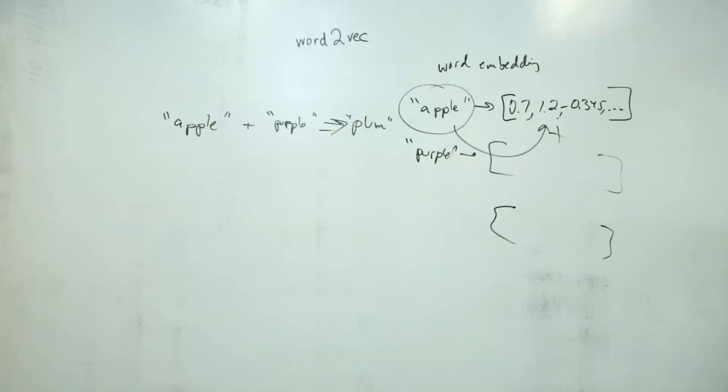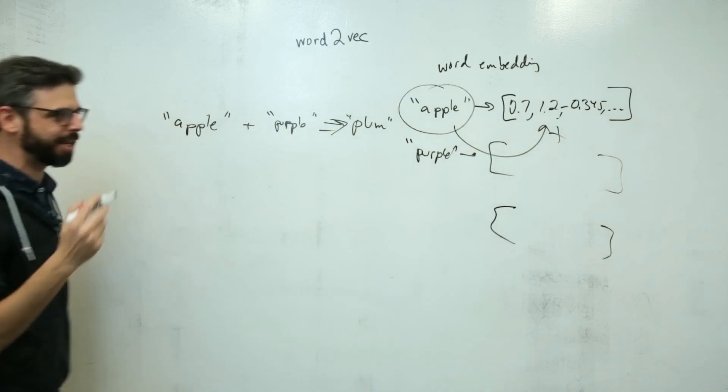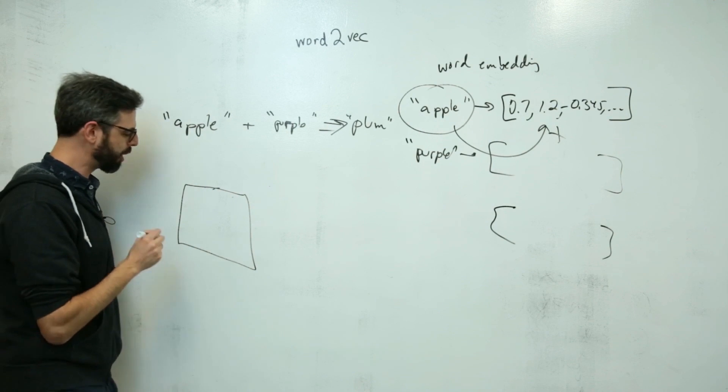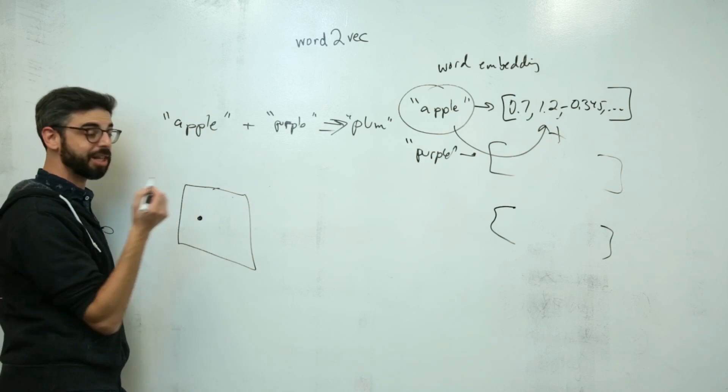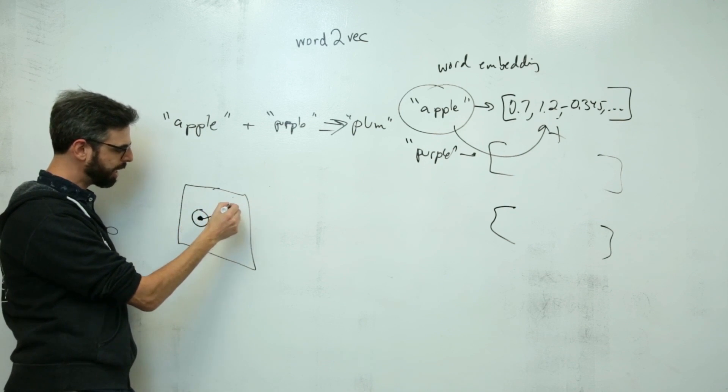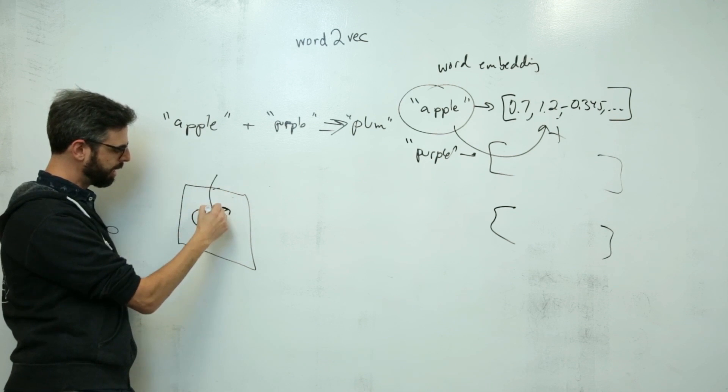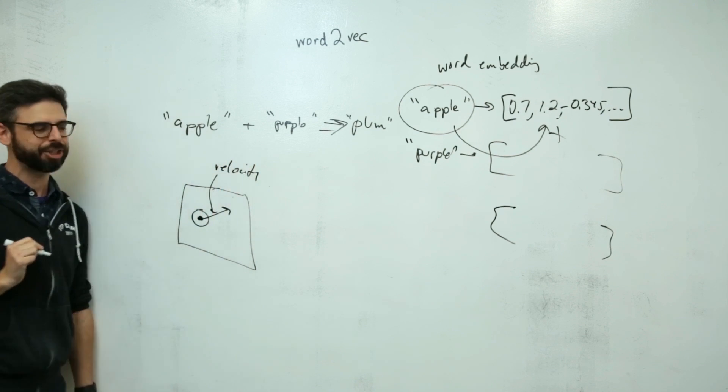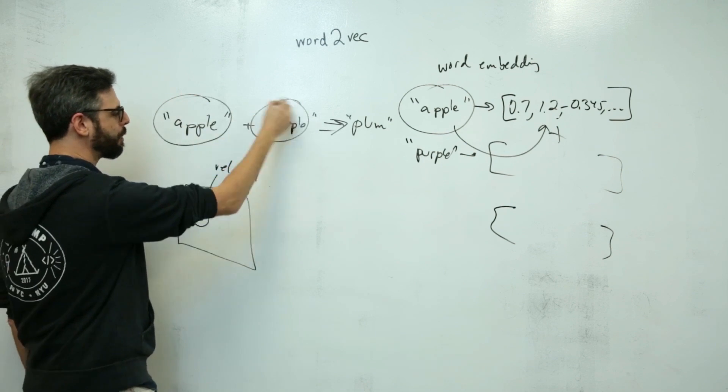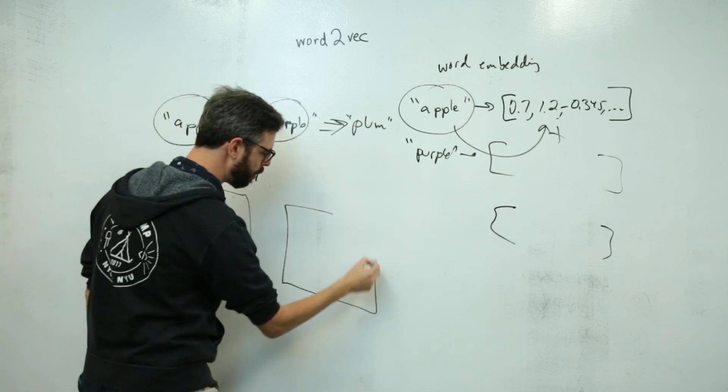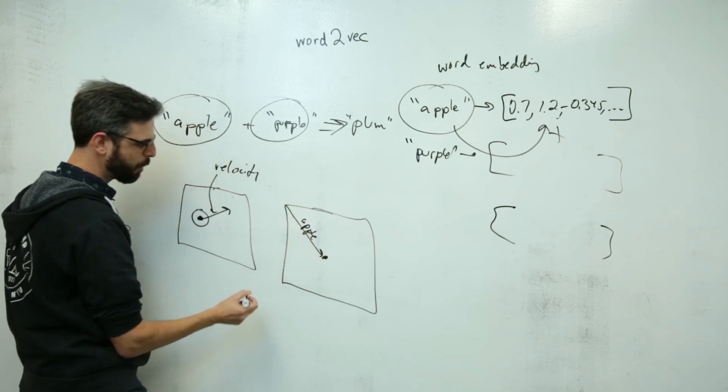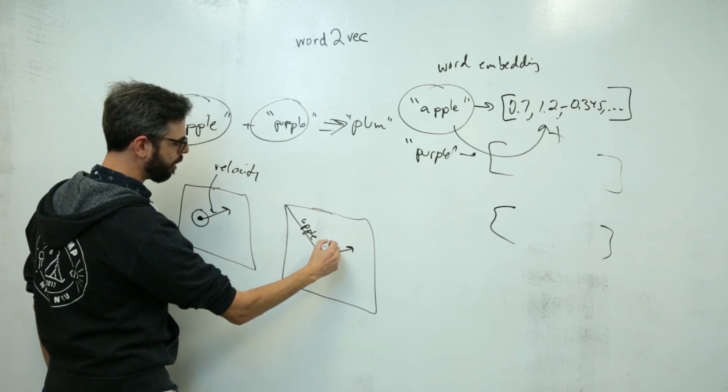I have a whole set of tutorials about vectors describing points in space. So for example, a vector, a velocity vector, if I have a particle in a particle system, and I want it to go from here to here, this is its velocity, its change in location. In essence, this is basically what I'm doing with an operation like this.